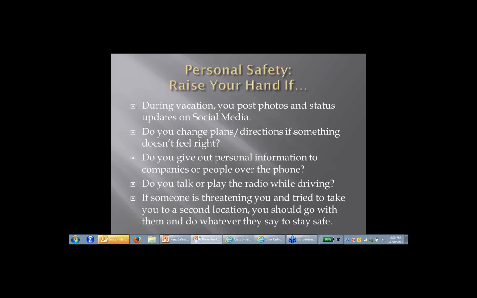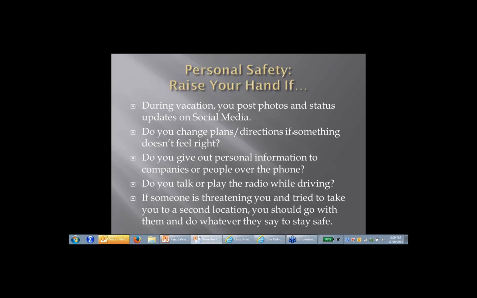If you have been the person to reach out, call a particular company or individual, typically you have hopefully done research and verified that that is a correct number, it's a correct website, etc. However, if it is unsolicited and somebody reaching out to you, it might be through your email, it might be through the phone, I would never give out personal information to anyone that I had not solicited directly and requested an interaction with them. And still, even when you do seek out a number or a company or a person, you definitely want to verify that the information is correct before you are sharing any type of personal information.